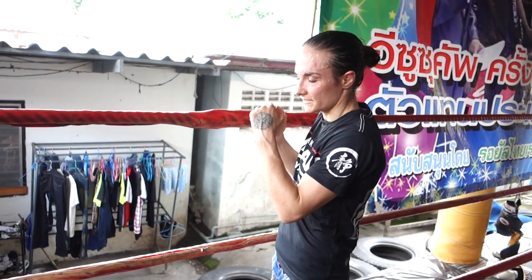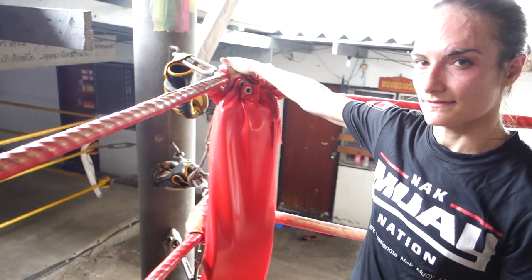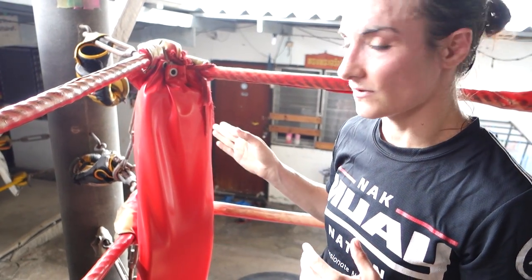You basically want the punch to come out straight and never coming around. All you need is the corner of a ring. It does not matter that this is not the proper height for punching someone in the face — that's not the point. The point is to get the footwork and the rotation and the power all at once. I'm actually going to be punching down a little bit because of the height, but Sagat is taller than me and he did the same thing.